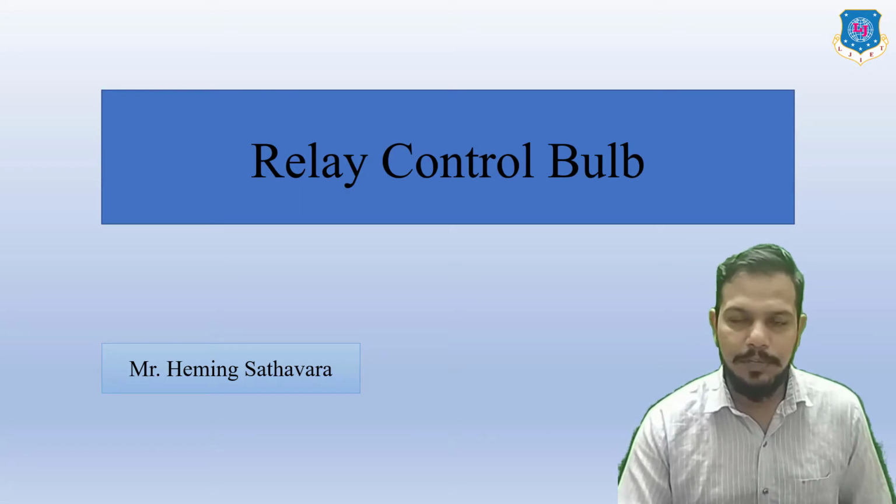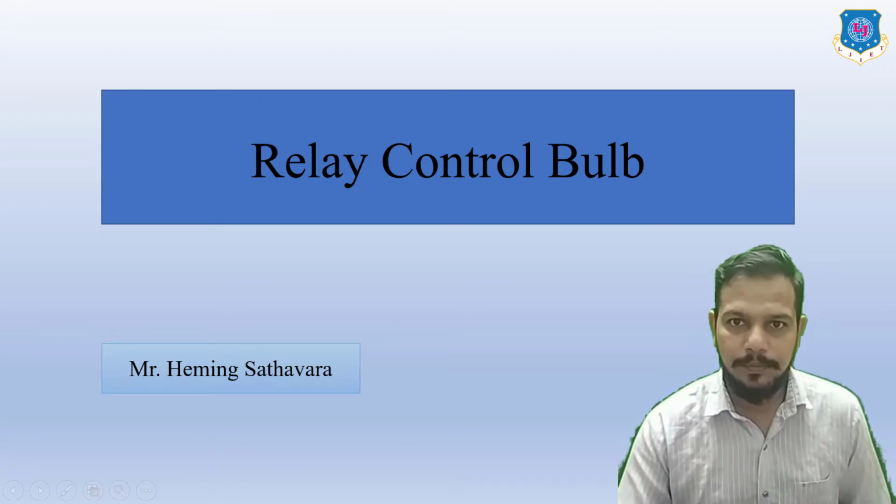So in today's session we are going to discuss relay. With the help of this relay we are going to control two different types of lamp, or we can say bulb. So how it can control on or off these two bulbs is what we are going to discuss in this session. So let us start with the outline first.